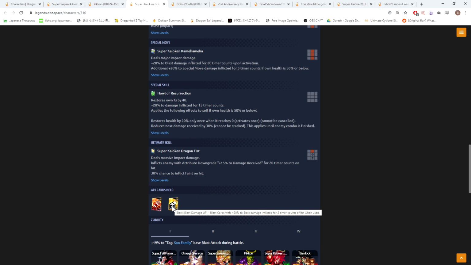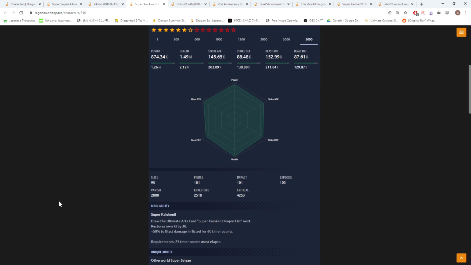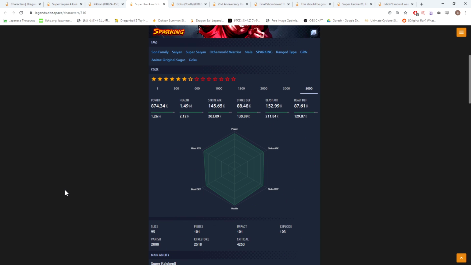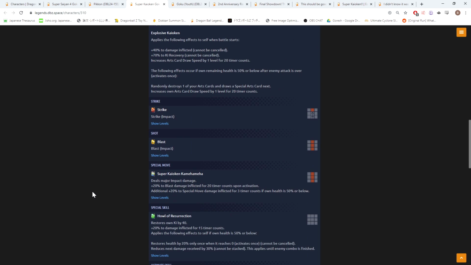Blast cards, 20% to blast damage inflicted. I think that's the same thing that Super Saiyan 4 Vegeta has. I definitely like this guy more than PIKKON, I think. For sure. He's doing a lot of damage. I don't know, this guy actually looks pretty good to me. The only thing is his defenses aren't the best, but he does get a lot of options to get cover cut in his kit. So, I don't know.